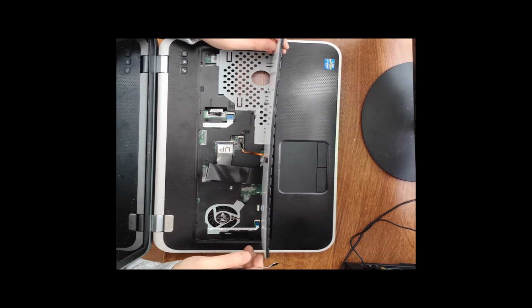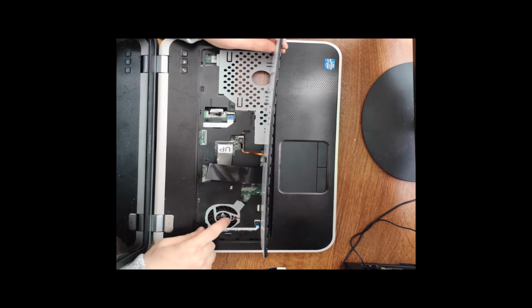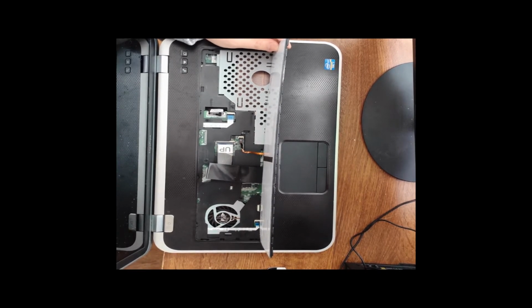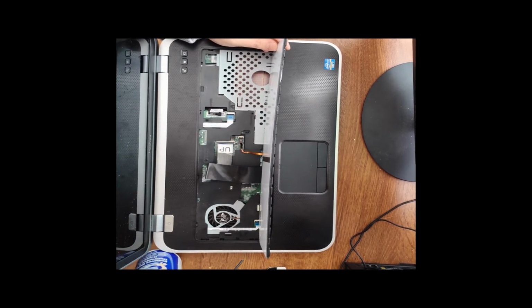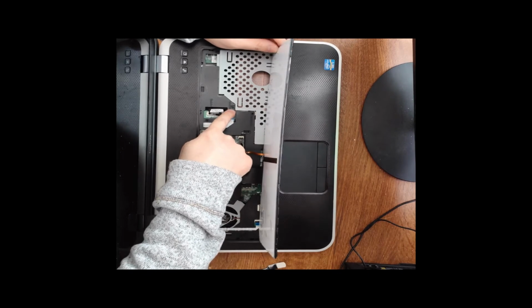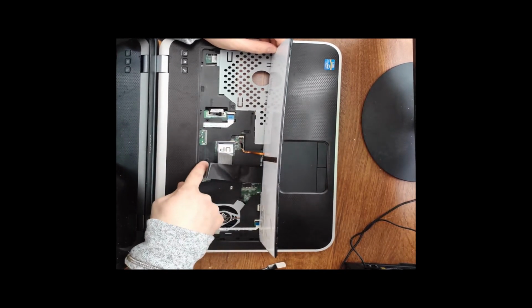And from here we can actually get a lot of our cleaning done. The thing we want to get at mostly is this fan right here. This is where we're going to get a lot of our gunk buildup and a lot of our dust buildup. So taking our can of air, angling the straw and not the can itself. Okay? Just like that. If you wanted to get entirely at the system itself, there are these screws here. They're going to have to get removed.